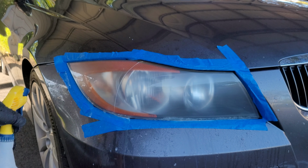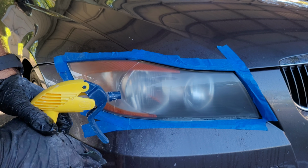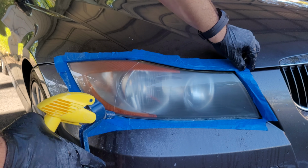Just like that, we are down to the bare headlights, so we're good to go. We can go ahead and dry it off and prep it for the clear coat.